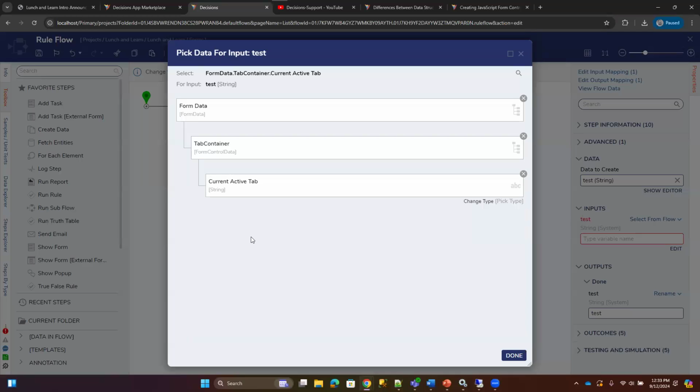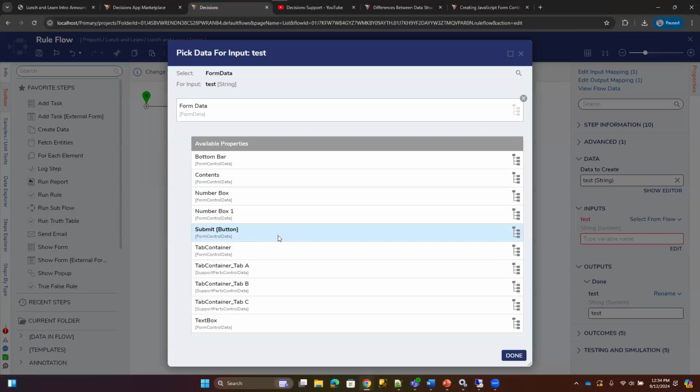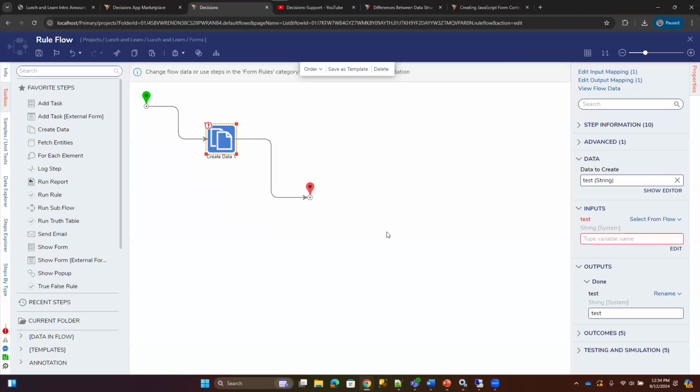So maybe if there was some CSS to change the color, you could run a rule that checks the current tabs or something about the tabs to then work with it. But that would definitely need quite a bit of testing once you even have CSS to get those colors the way you want them.